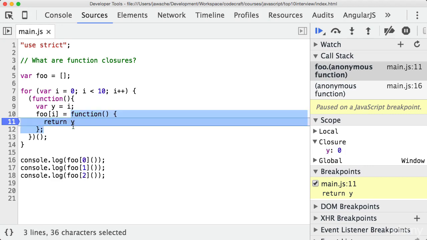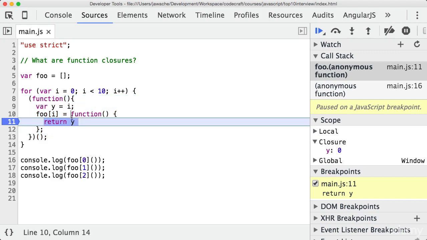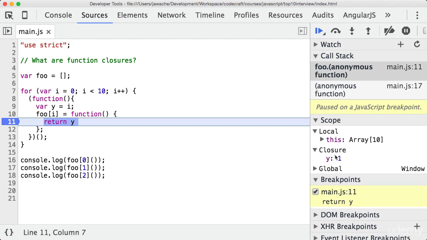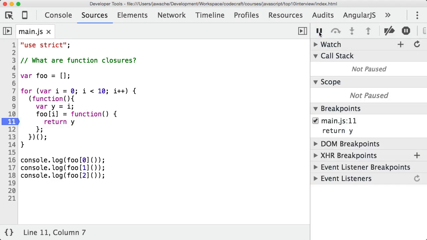This closure here, when it was created, it knew it needed to have access to the y variable, so it stored a reference to that y variable internally in its own closure, even though when this immediately invoked function exited, normally the y variable would just be deleted. But because this inner closure needed it, it stored a reference to the y variable, and now when we're calling it, it's actually getting the value of y when this IIFE was created. Okay, so now when I call foo1, so now y is 1. Again, y is 2.